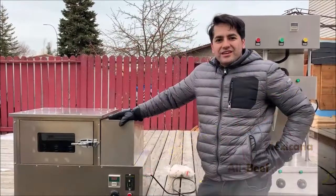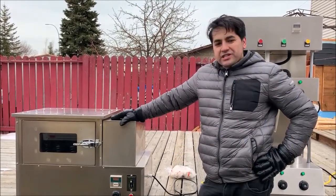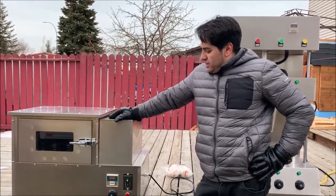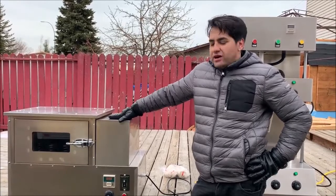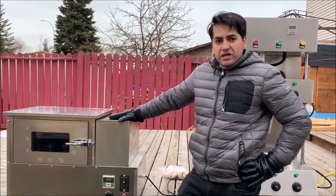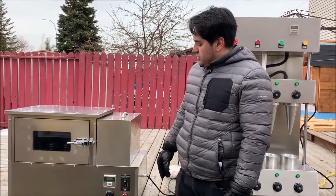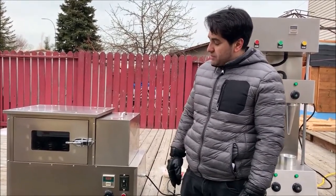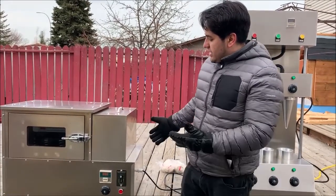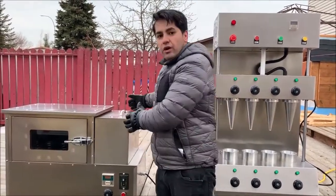Hey guys, my name is John, and we're selling the oven pizza cone combo. This over here is the oven itself. It's technically a self-explanatory oven, pretty easy to use, just like any oven, except it's got a carousel. As you can see, this is the unit itself. It's quite a chunky piece.